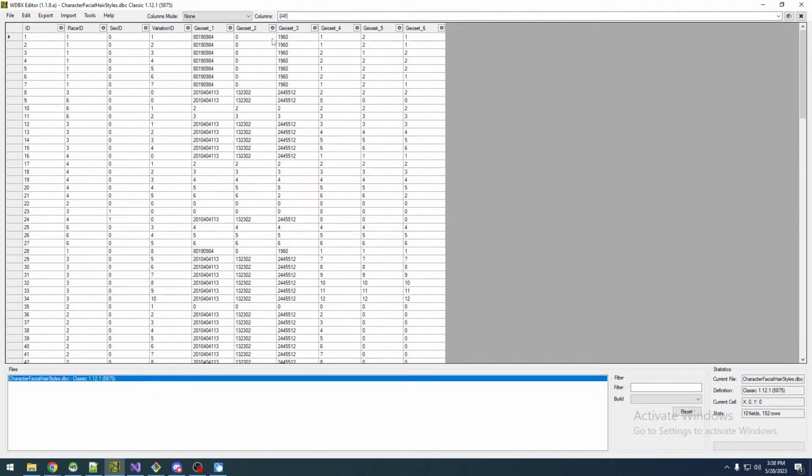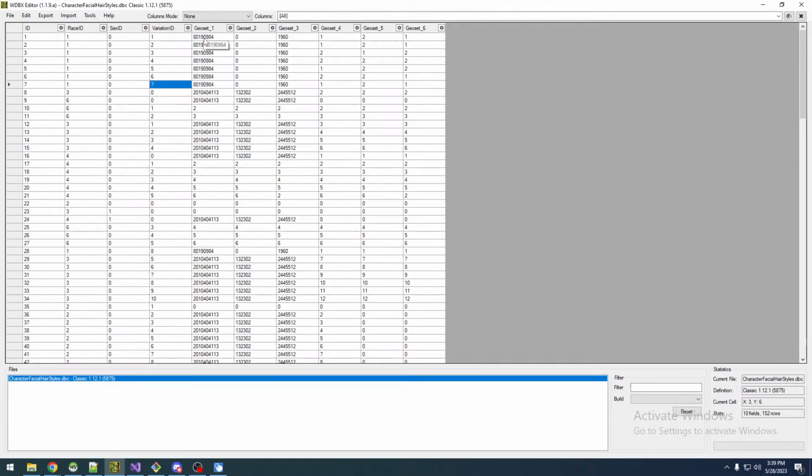So if you're trying to customize a character's facial hair, you would have to define the geosets that are used for that hair loadout. This is facial hairs, so essentially there's going to be different IDs that can be used. You set up the variations, so one for race is human. You can see that human has 7 different variations for the male's facial hair. Obviously female doesn't have any facial hair for humans, so this just pertains to males. There's 7 different variations, and this is determining the geosets that get used.